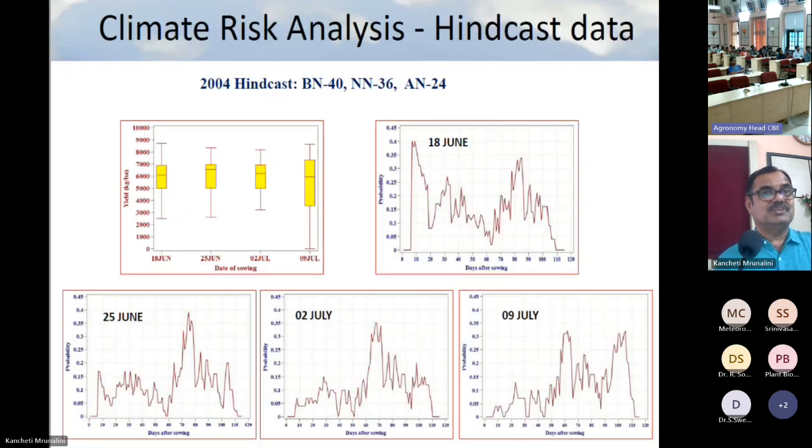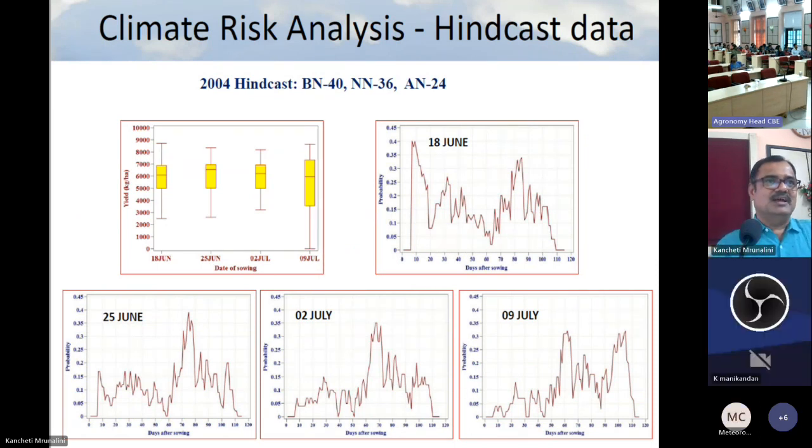Similarly, this also. Normally, as I told, IMD will give the forecast in the months of April and June. And the forecast is there, but we don't know whether the forecast is going to be correct or not. Forecast is always a forecast, is it not? Exact 100% realization we cannot expect, but it gives the indication. So based on that indication, we have to manipulate or regulate our practices.